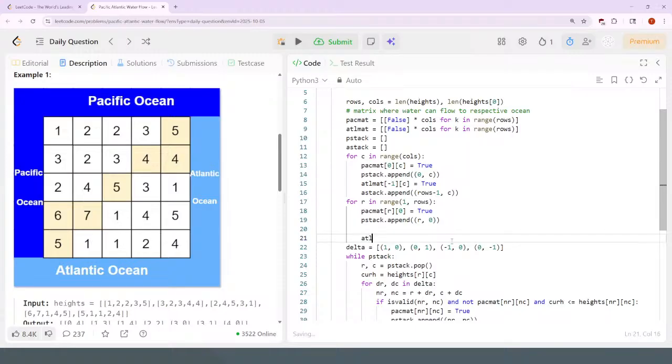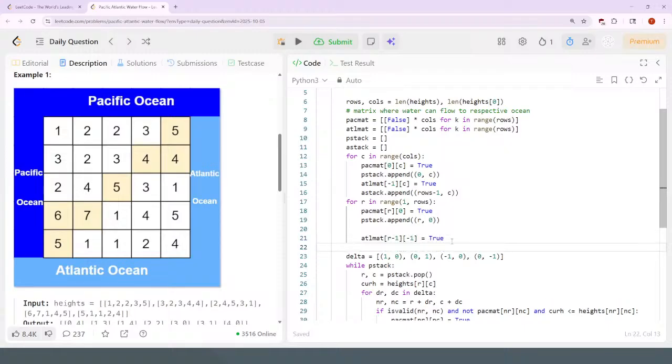Atlantic matrix at column is -1, row is r minus 1. A stack and r minus 1, 0. No, r should be a variable. Column should be cols minus 1.